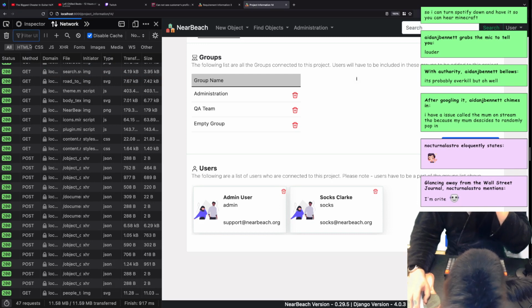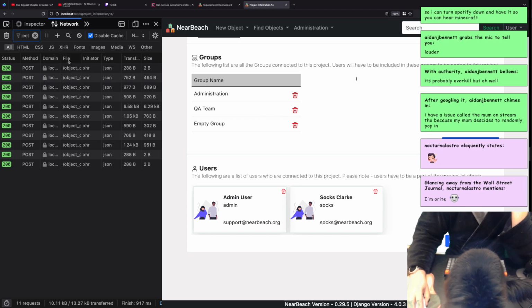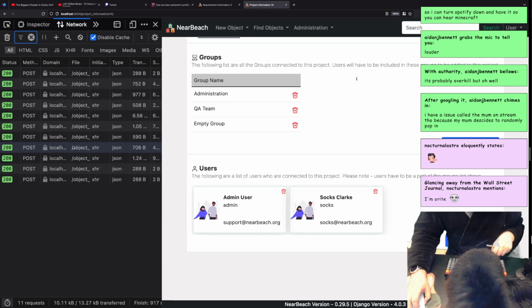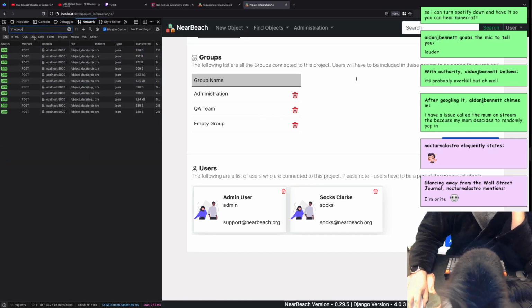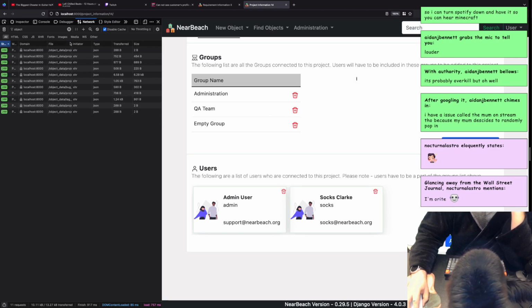Let's filter for. So what we've got here is the object get stuff. I'm just zooming out so I can. It's all in post, which is good. The status is 200, which is good.